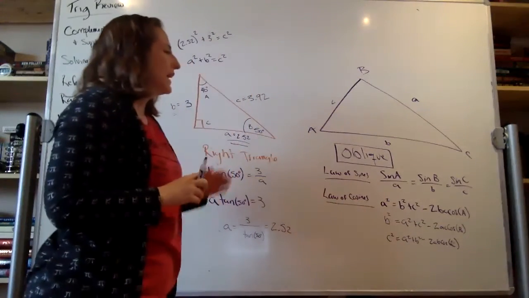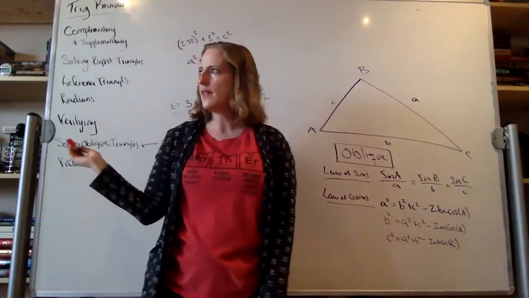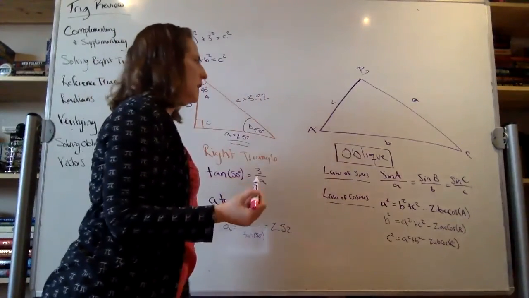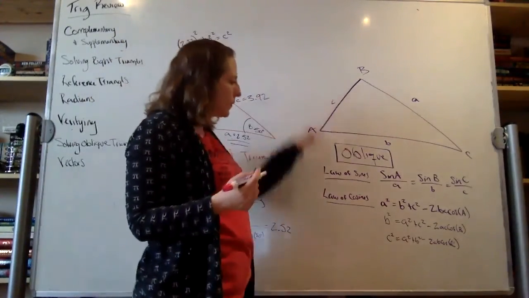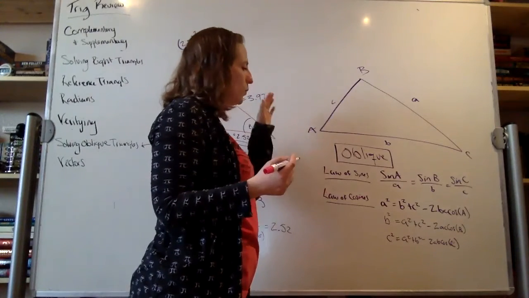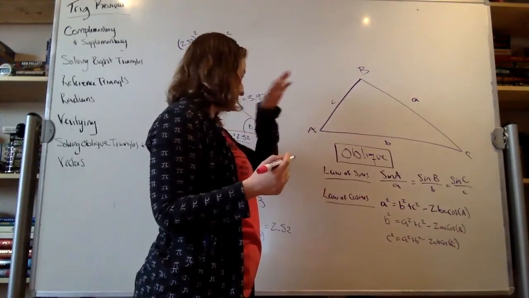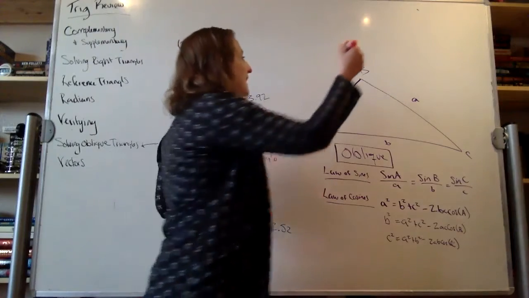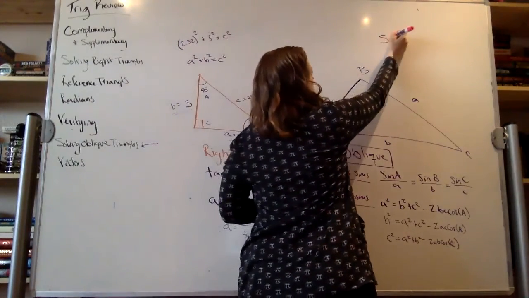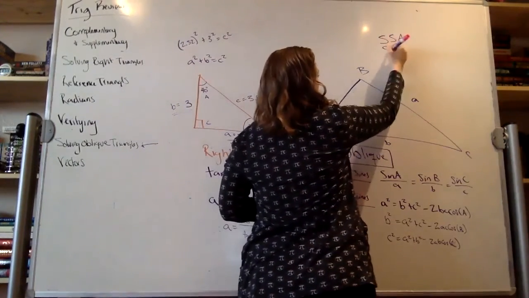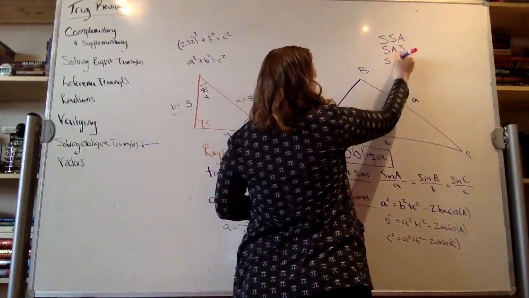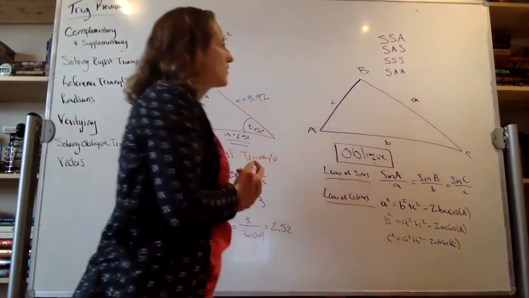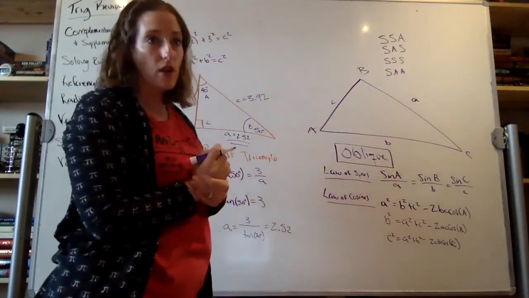So again, I'm going to explicitly go over this a little bit later, probably in the next video, so I have a feeling that's going to get a little long. But remember, with our oblique triangles, we still need two pieces of information, one side length and two other pieces of information. So that means that we get things that look like these flavors, right? Side, side, angle, side, angle, side, side, side, side, side, angle, angle. Those types of things. These are the relationships that we're going to be solving.